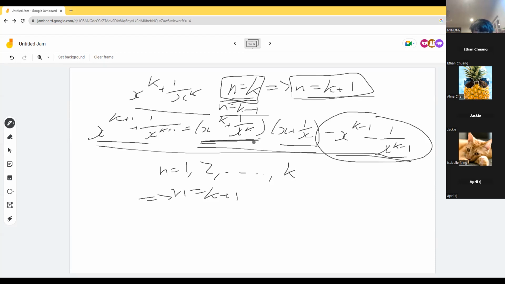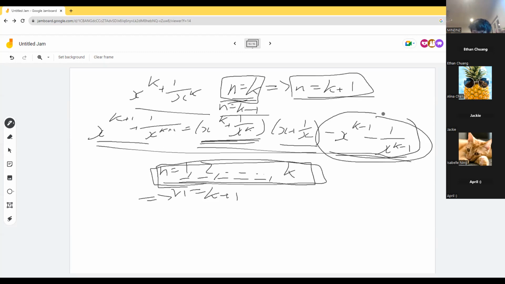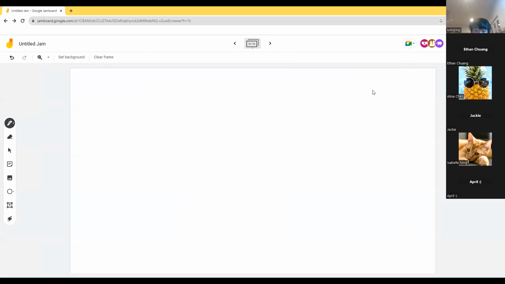Anyways, we can assume this because we've proven it. We started with the lowest number and then we keep increasing, so we can assume all of them. So this is an integer, this is an integer, this is an integer, and we're done. Hopefully that's a good enough recap of what induction is. And we'll switch back to the presentation.